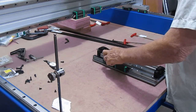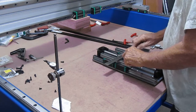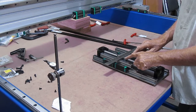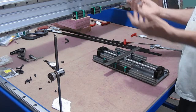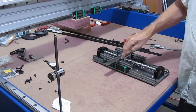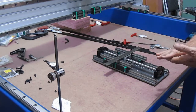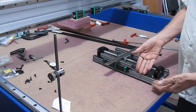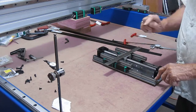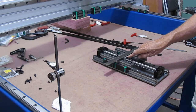So I guess one shim was not enough. I don't know if you can see this, but it does rock just a little bit. That says that I am up off of that surface. So this thickness plus those two washers gives me a number that I can work with to figure out how much I have to pick this rail assembly, rail and guide bearings up, in order to give me a clearance across here.